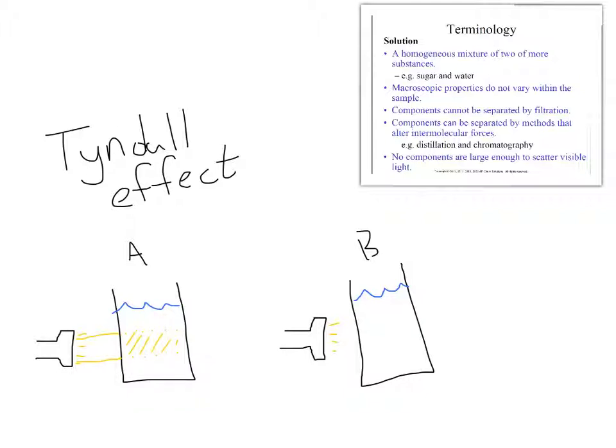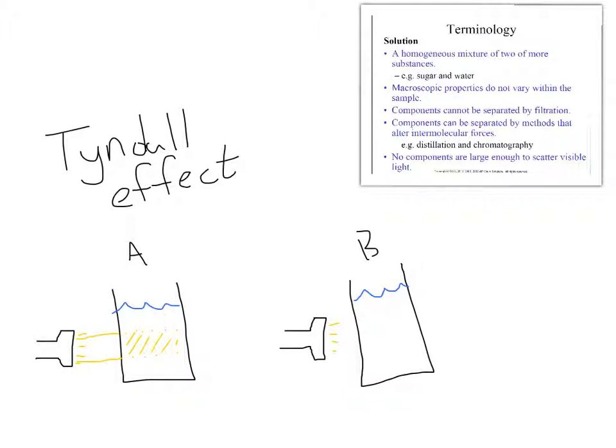If you've ever been camping and shined a flashlight in the smoke, smoke is a suspension because those particles are floating around in the air, and you can see your flashlight beam floating through the smoke. That right there is the Tyndall effect. After it's been raining outside and it's a little bit foggy, you see the sun breaking through the clouds and see those beams coming down. It's also the Tyndall effect. So the light is being scattered by the particles that are in the air.